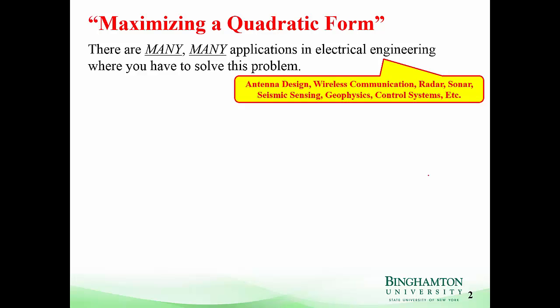The reason I'm presenting this is that I've been harping on this idea that eigenvectors are everywhere in electrical and computer engineering. And I think in the last video I was even apologizing, saying, gee, I keep saying this is everywhere, this is everywhere, and I feel bad that I can't really show you everywhere that it shows up. But as I said in the last video, I can't really take the time to do that because you just don't have the background yet to be able to see where all these things show up. As you get into your junior year classes and especially your senior year classes, even then you'll only barely see where these kinds of things show up.